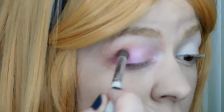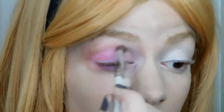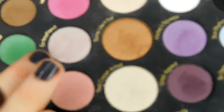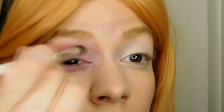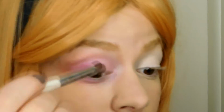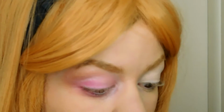For a more dynamic makeup look, I'm going back in with Hello Mickey just to deepen up the crease. By deepening up my eyes with the pink, I felt like I blended out Ex-Boyfriend a little bit too much, so now I'm just going back in and adding it onto my eyelids to give it a more dynamic look. I'm also using Ex-Boyfriend to help blend out any harsh edges created by adding the gold or the pink.